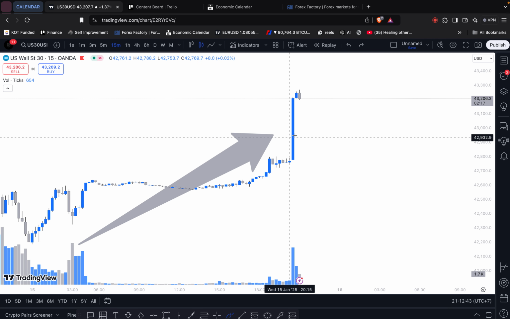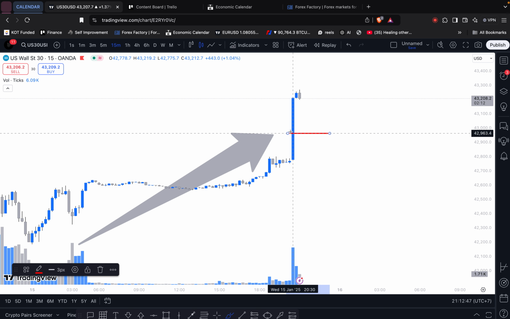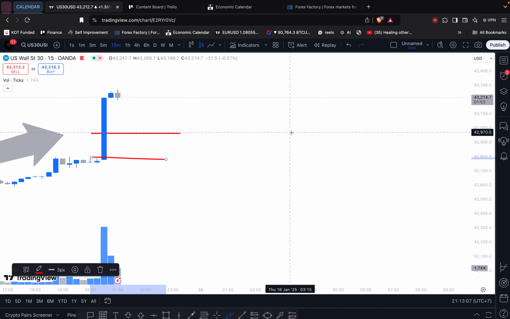So the ideal scenario is to buy this demand, because we have demand in the market. So I would buy around that red line or below here, because that represents demand. Because right now US 30 is at 43,202 and the demand started at 42,820, and it can either come back down to 42,820 or it can come to 42,970. And so really it's all about price and demand. So right now we're at a high price because there's demand.